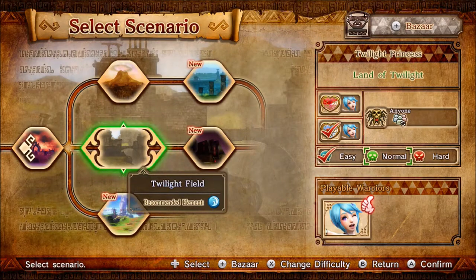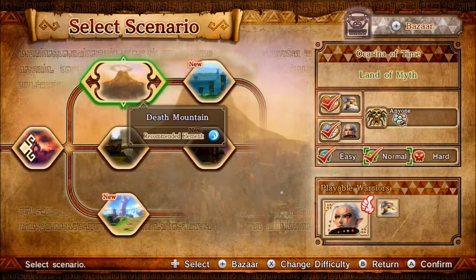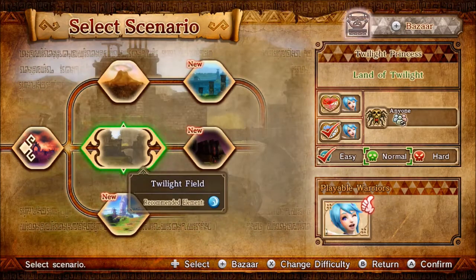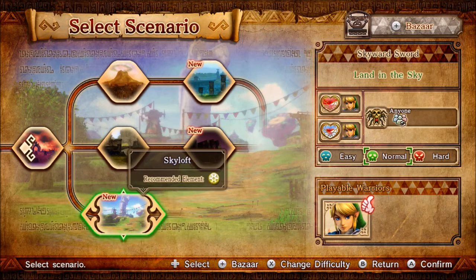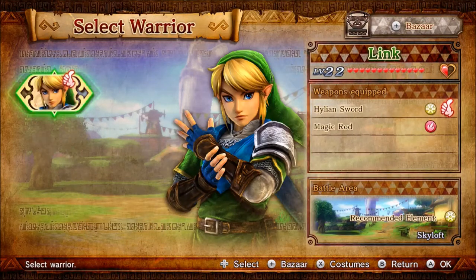But I did say that we'd unlock the hookshot in Twilight Field, but we didn't. You have to unlock the hookshot in Palace of the Twilight. So we can't go back and do Death Mountain or Twilight Field yet. But right now, we're going to go battle in Skyloft. I'm going to show off DLC.